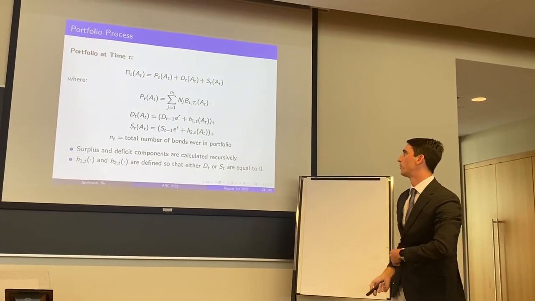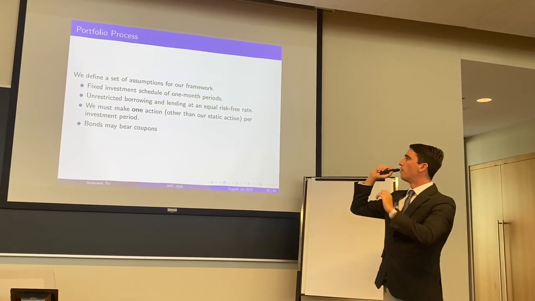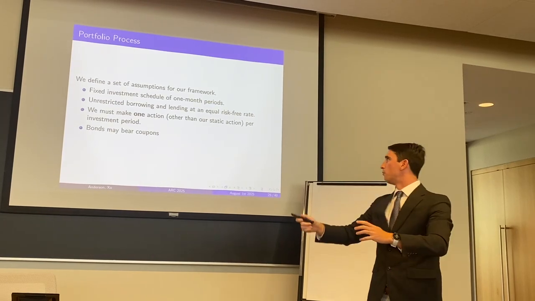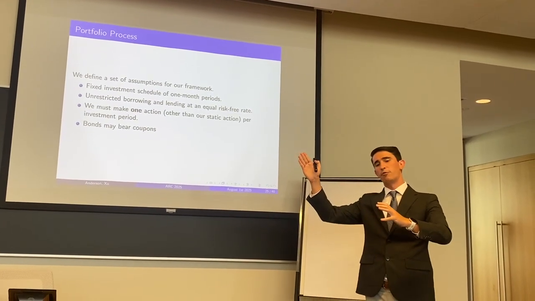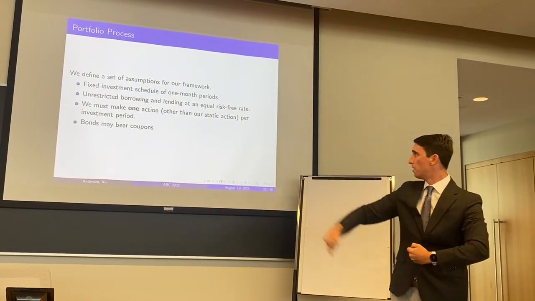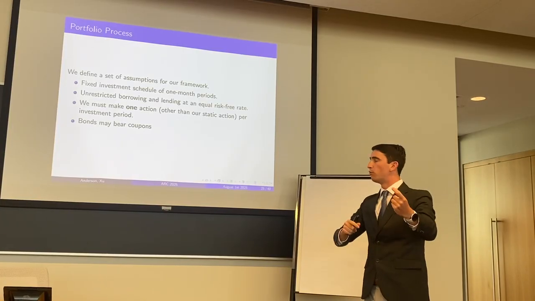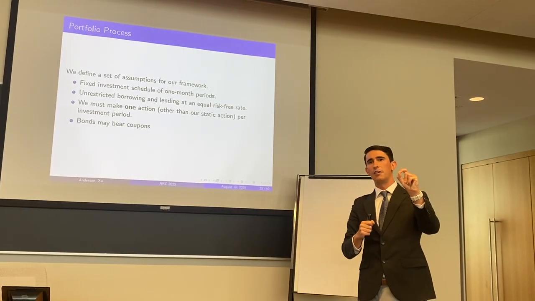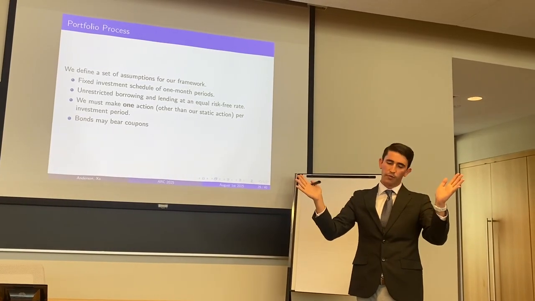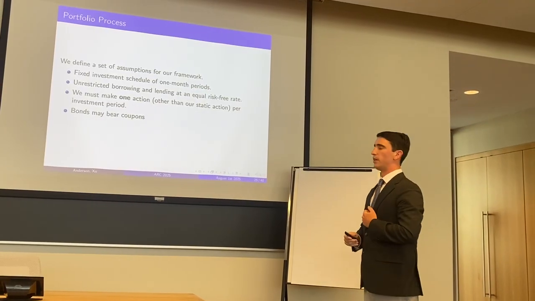Tony, on to the next one. So just to address a few more assumptions before we talk about those functions: when we're discussing this portfolio, we are assuming a fixed investment schedule where you regularly buy bonds at one month intervals. Secondary to that, we have unrestricted borrowing and lending with the same rate of borrowing and lending. Now, is it realistic? No, but for our purposes, it helps simplify matters for the points and visuals we're going to be examining later.